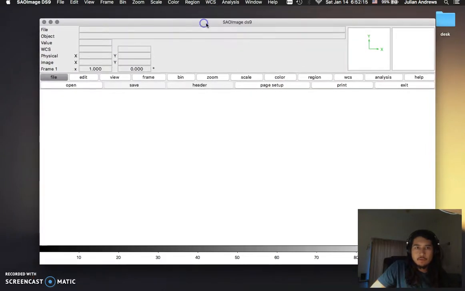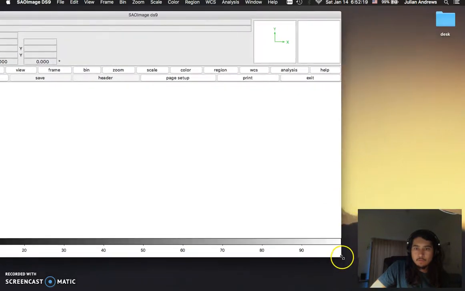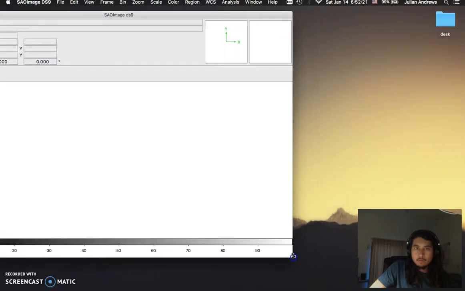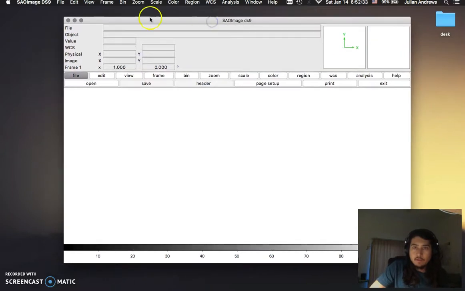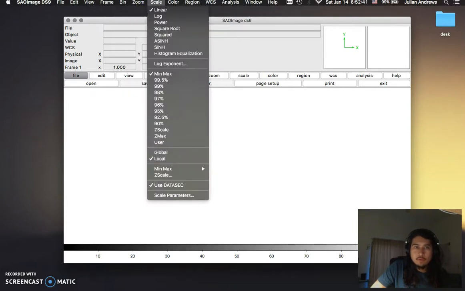The first thing that I want to do is allow this program to be able to load in a full three-color image. Essentially what I'm going to be doing is loading one color at a time using infrared telescope images. So any of the colors that you will be seeing are actually false colors. They're colors that we are giving to the images so that we can better understand them.